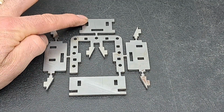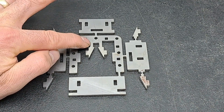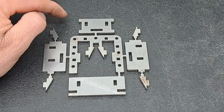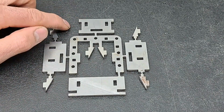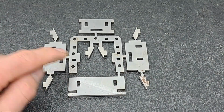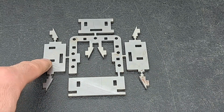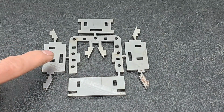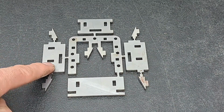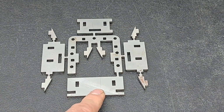This piece on the top here is the top plate. The long slot here goes on that slot. The two little slots in the side are where the top gussets go, and the cutouts in each side go to the tops of these pieces, which are the left and right cheeks. That's what the axle box works against. They also have long slots, which fit the long tabs in the sides, and the short slots, which fit into the gussets. This piece goes across the bottom.